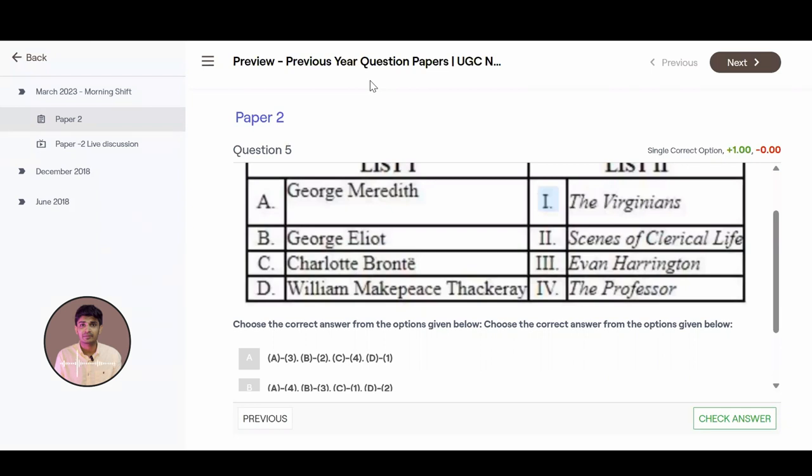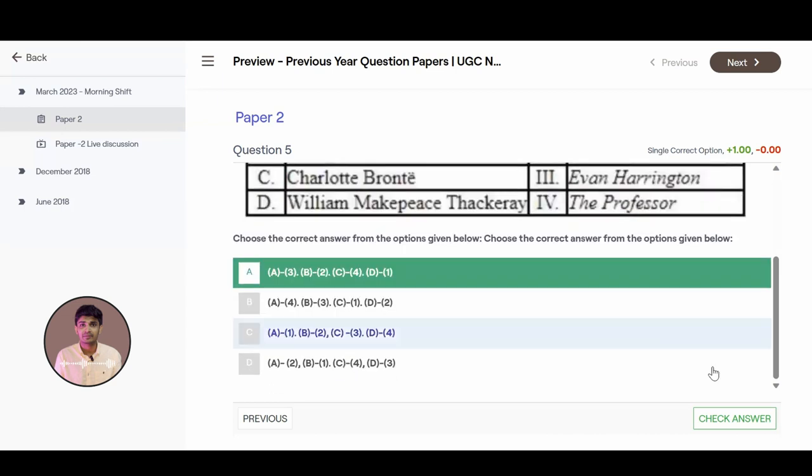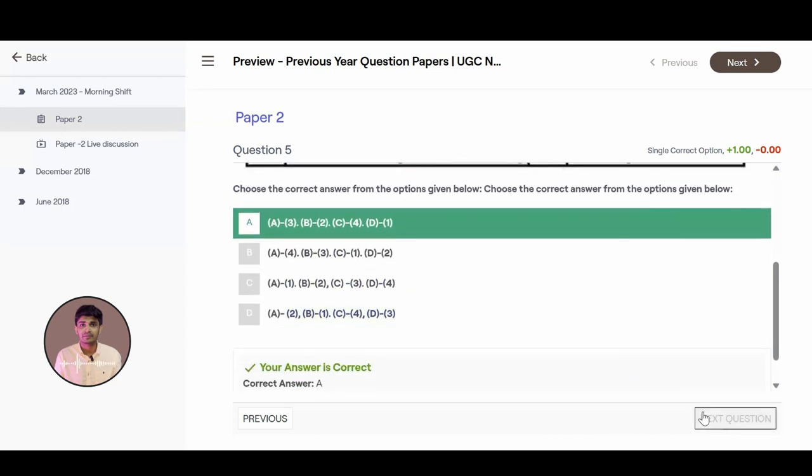Cool, thank you. Now, George Eliot wrote Scenes of Clerical Life. This is a collection of three short stories set in the fictional town of Milby. All right, next we have Charlotte Bronte. Charlotte Bronte is somebody you should be familiar with, and Charlotte Bronte wrote The Professor. This novel follows the story of William Crimsworth, an Englishman who becomes a professor in Brussels. Next is William Makepeace Thackeray, who wrote The Virginians, set during the American Revolution. So that leaves us with the first option. Yes. Next question.